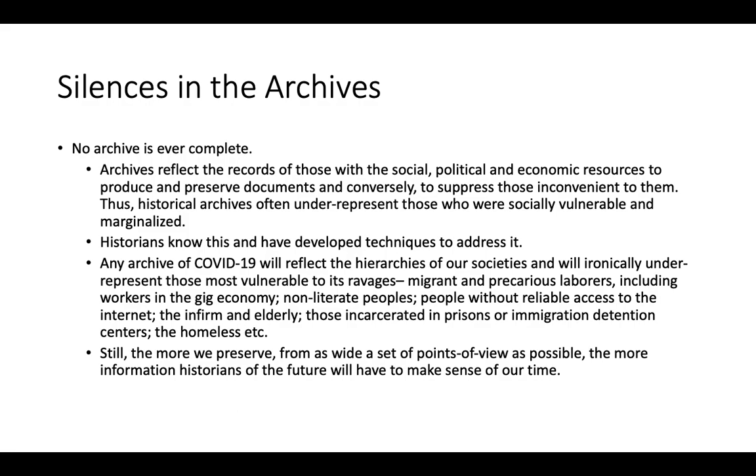Still, any archive of COVID-19 will reflect the hierarchies of our societies and will ironically underrepresent those most vulnerable to its ravages. Migrant and precarious workers, including day laborers and workers in the gig economy, non-literate peoples, people without reliable access to the internet, the infirm, the elderly, and those incarcerated in prisons or immigration detention centers, those living in refugee camps, the homeless, etc. Still, the more we preserve from as wide a set of points of view as possible, the more information historians of the future will have to make sense of our time.